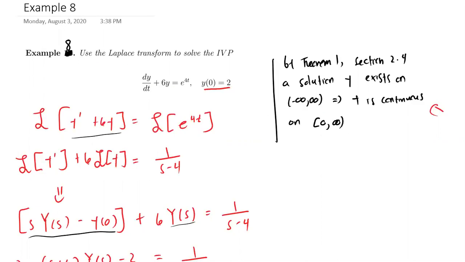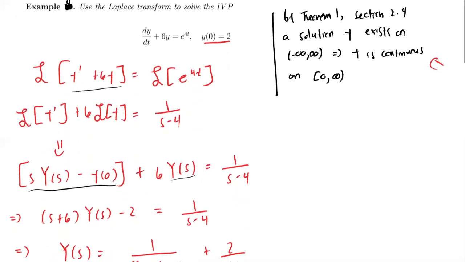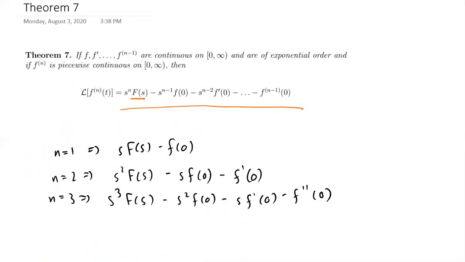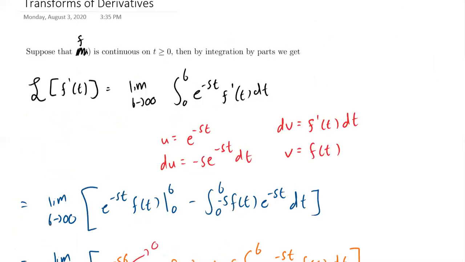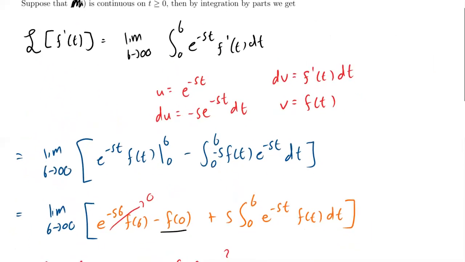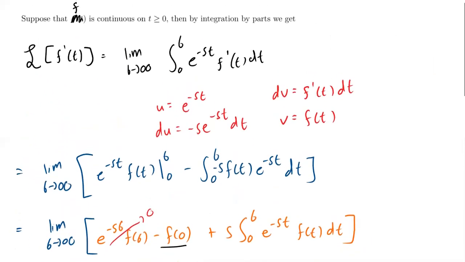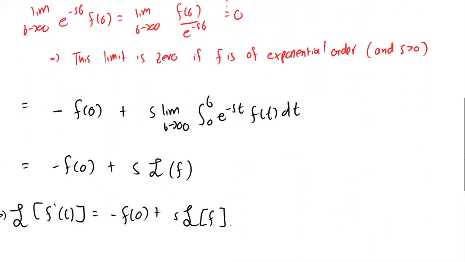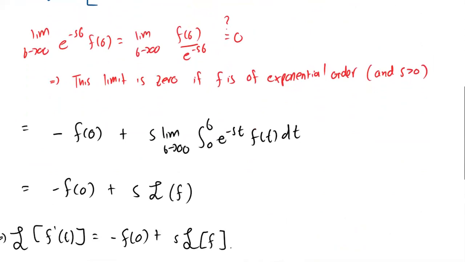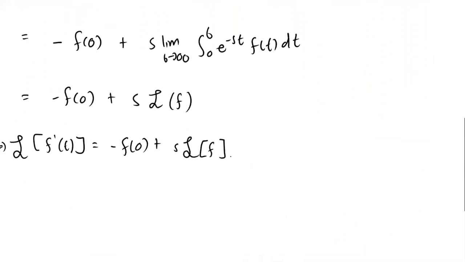And then in section 6.2, I'm sorry that I forgot to start relabeling the theorems again because I thought it was the same section. Not theorem 7, but the slide before. In section 6.2, on the slide called transforms of derivatives, the assumption should be that f is continuous, and then work from there. But everything else is correct. The discussion is correct.